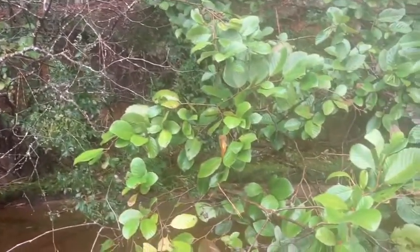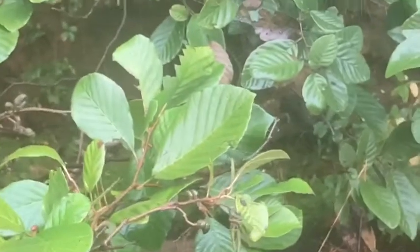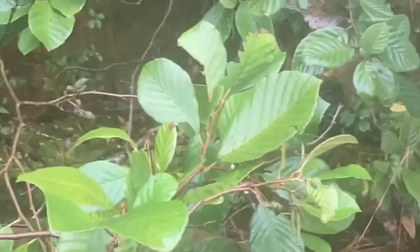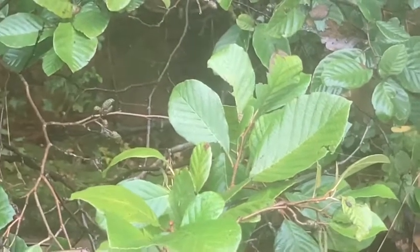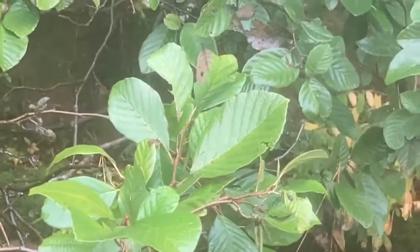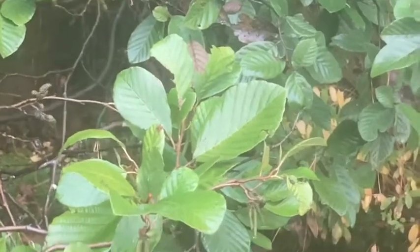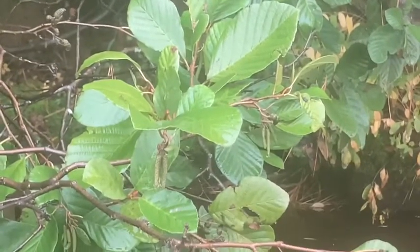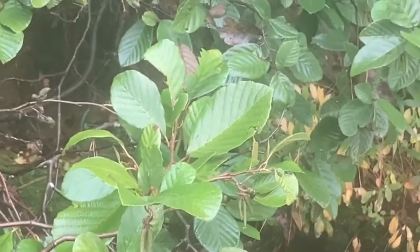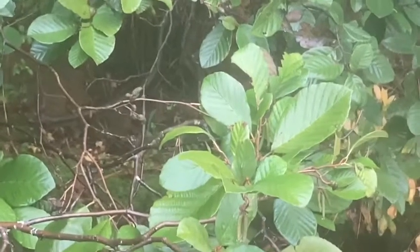Getting a little closer, you can see that these leaves are relatively elliptical in shape and rather obovate sometimes. They have that kind of acute margin, sometimes acuminate, but usually acute. They have that strong parallel venation, so that pinnate venation has that parallelness to it along the sides of the leaf. And they also have a serrated margin — if we get close, you can see the sides are a little bit serrated, sometimes doubly serrate, but not nearly so much as some of our other plants in the Betulaceae.